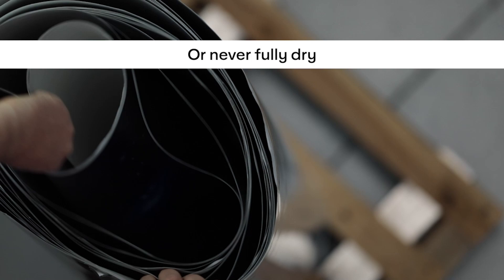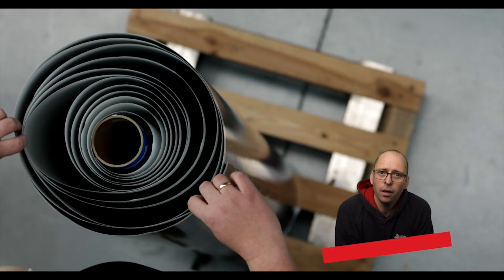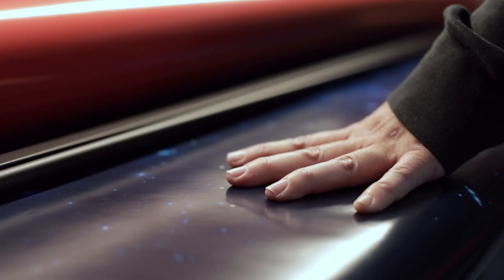If the air is saturated due to improper ventilation — caused by rolls that are wound too tightly, for example — drying can take weeks or may never fully complete. So be sure to allow for proper ventilation. Never dry outside, as your material will get contaminated. If it feels tacky, too soft, or smells strongly of solvent, it needs more time. The safest way of knowing it's dry is to follow the established drying times and techniques mentioned in this video.